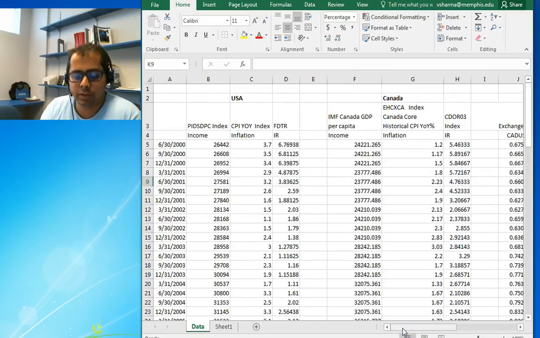So what we are trying to do is run some simple correlations, see whether there's a relationship between inflation differences, interest differences, or income level differences, which can predict the changes in spot rates, right? So if you remember and look at chapter 4, 8 or 9, the form of the relationship is basically the percentage change in the spot rates, and whether it can be explained by the interest differentials or the inflation differentials or the income differentials, right?